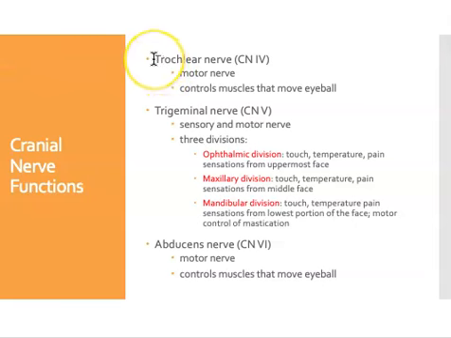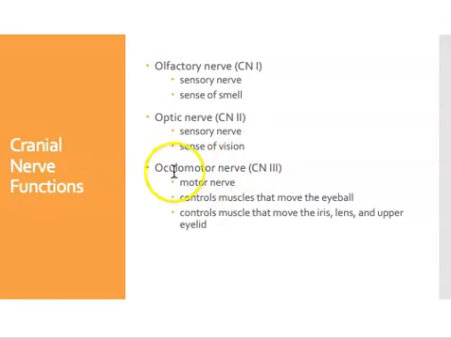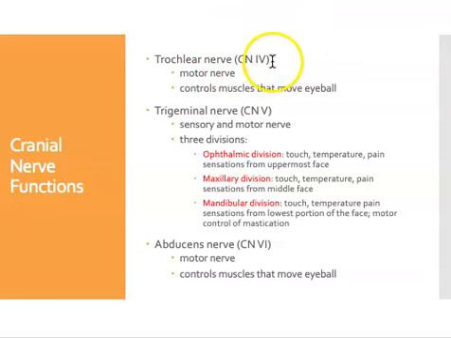Cranial nerve 4 is one of the first ones where the name doesn't give it away. The trochlear nerve. This one also happens to be a motor nerve, and lucky for us, it's kind of easy to remember because it too controls muscles that help move the eye, specifically the eyeball itself. So if you know that the oculomotor nerve is 3, trochlear is 4, and they share a similar function, you can connect trochlear to oculomotor and it will help you remember it.